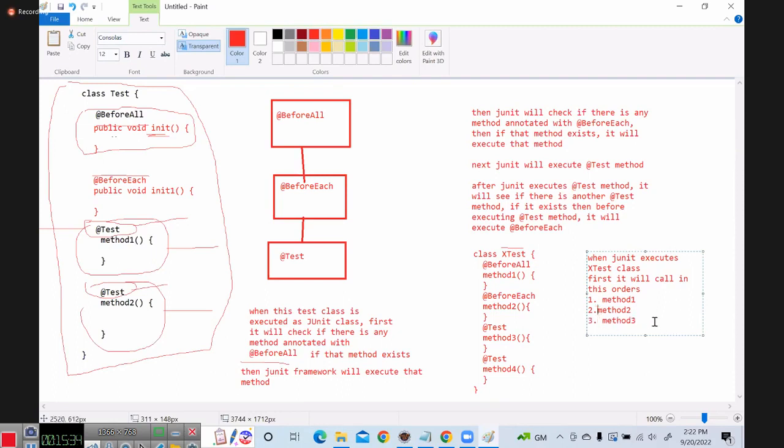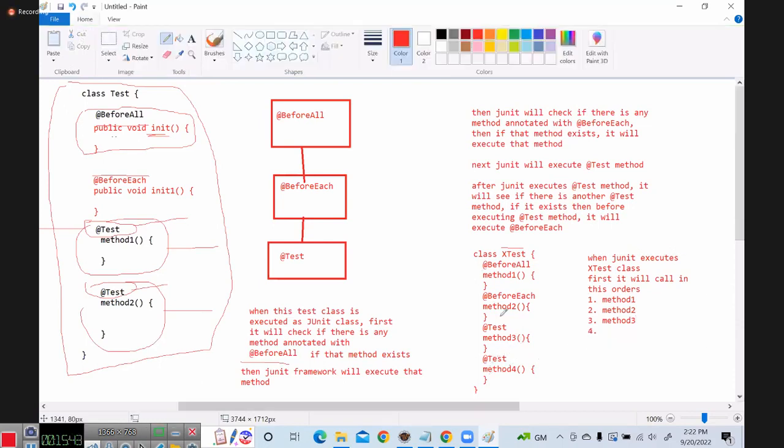Now you see the fourth: it will see there is another test method, but before executing this test method, again it will execute method 2. Then method 4.